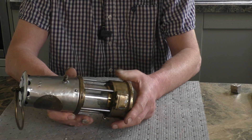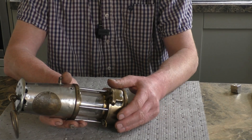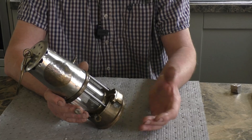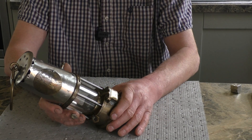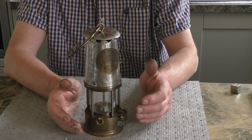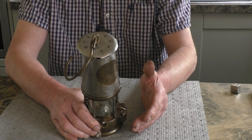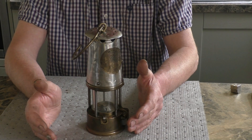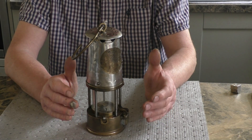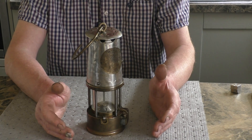There were two main gases in coal mines: you had methane, which is fire damp, which burns; and you had carbon monoxide and carbon dioxide, which they call black damp — a suffocating gas which comes after a fire. The lamp was basically used for illumination, but then it was found that by carefully watching and adjusting the flame, you could with skill and practice work out roughly how much gas was in the atmosphere, whether it was explosive or poisonous. That's why the safety lamp became equally important as a gas detector.